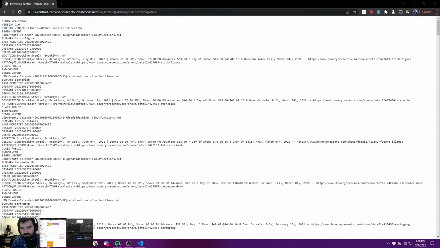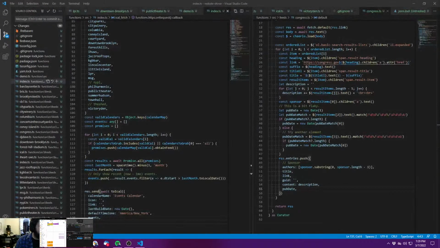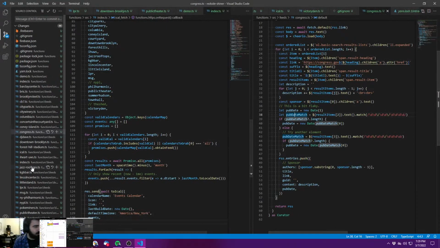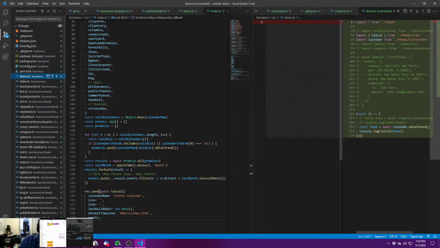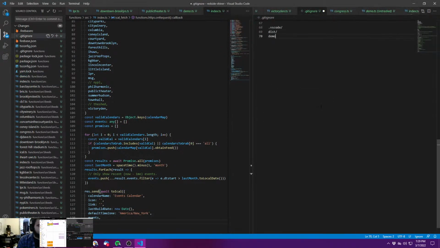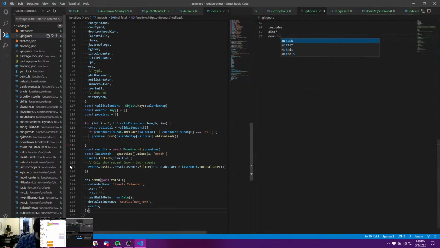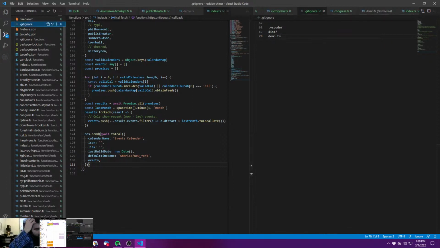Why is that not showing up in my calendar? I don't know, it's kind of a little finicky. Just a little bit. But overall, it works. So I'm going to go ahead and work on committing this code.